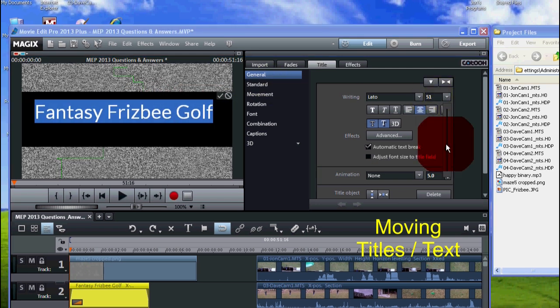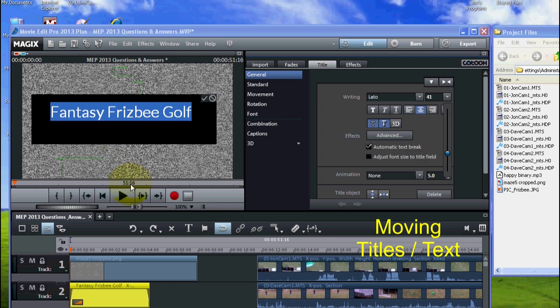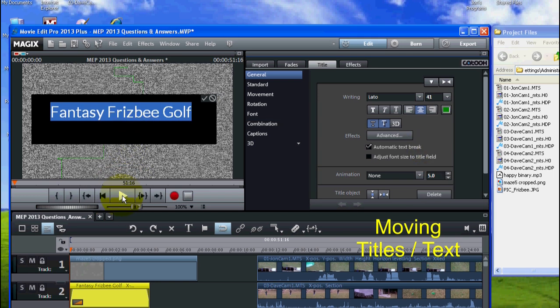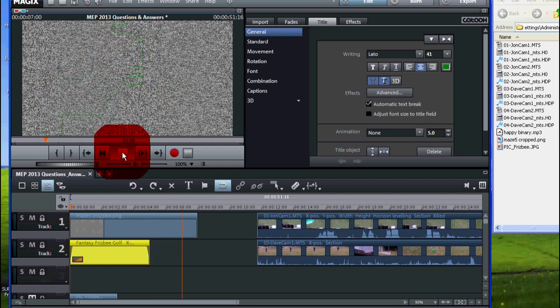Let's take this down to, say, right about that size, around 40 or so. All right, let's try that. Yeah, that'll be good. So check it, say it's okay. Okay.